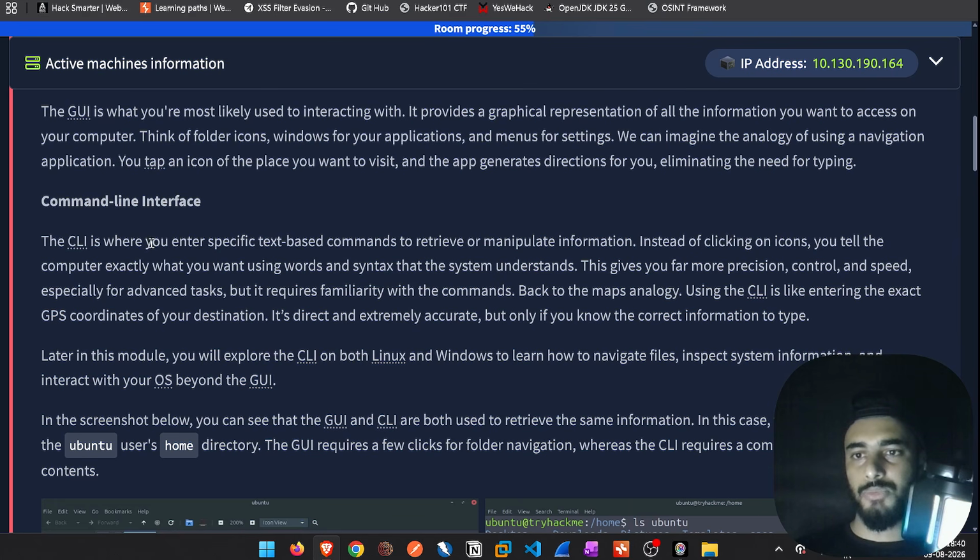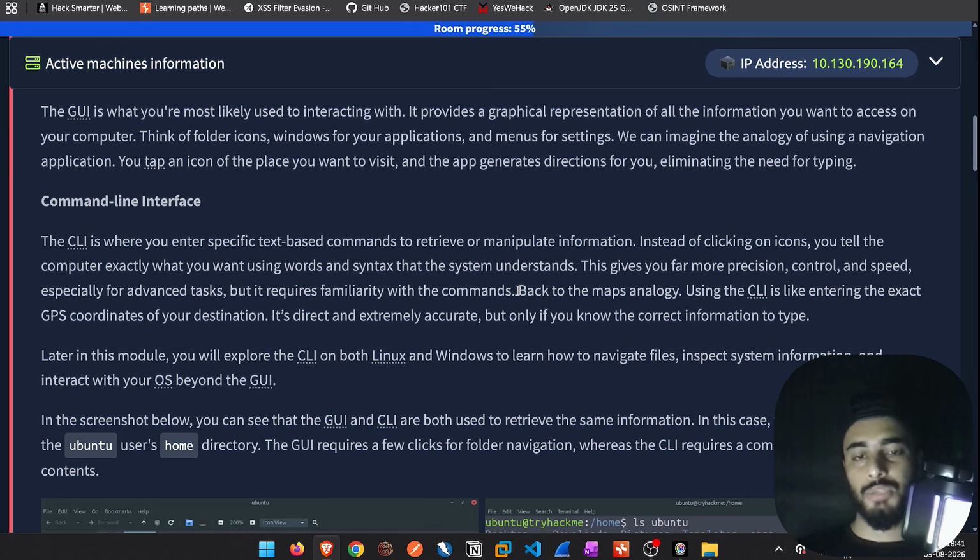The CLI is where you enter specific text based commands to retrieve or manipulate information. Instead of clicking on icons, you tell the computer exactly what you want using words and syntax that the system understands. This gives you far more precision, control, and speed, especially for advanced tasks, but it requires familiarity with the commands.